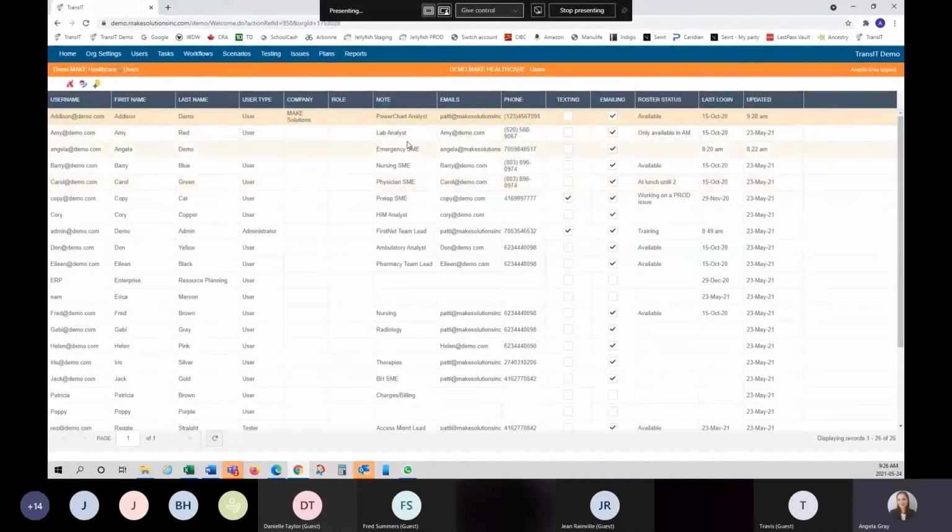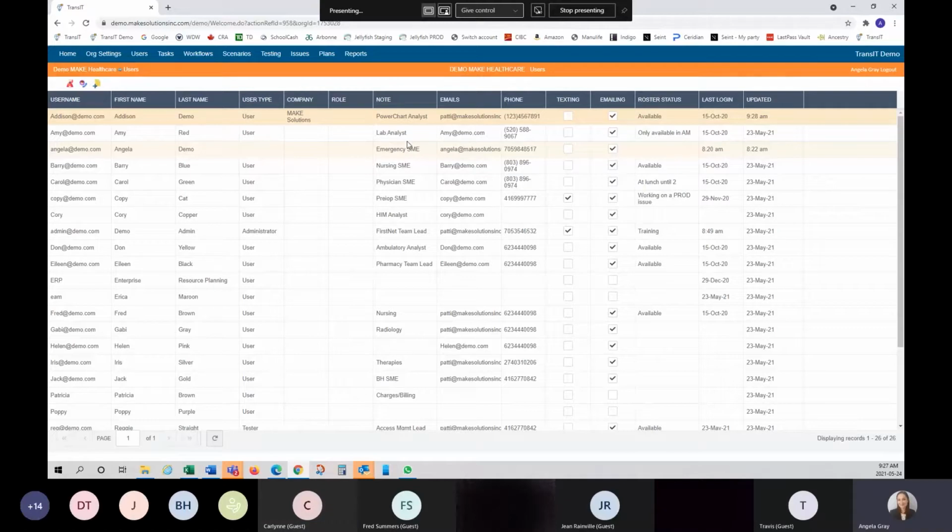Hey, Ange, while you're busy doing that, can I ask a question? Sure. With a roster, is that something that has to be updated every time the user logs in to say what they are doing at that time? No, how you use the roster status is entirely up to you as an organization. If you don't update that information when you log on, it's just going to retain whatever you last had in there.